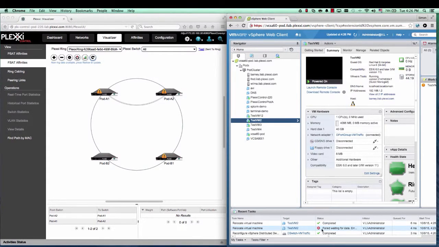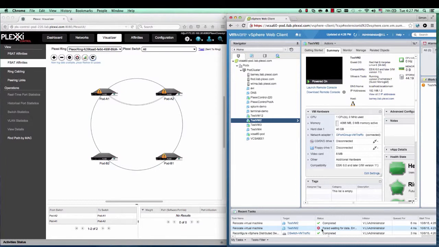So in summary, what I've told you is we have been able to zero-touch configure a network. You never saw me type a single command. I never went to a single GUI screen and configured a single thing in this entire environment. It was 100% automated. We derived information from vCenter to be able to configure some of this data, but basically it was zero-touch configuration. We expanded the network with a simple cable move.